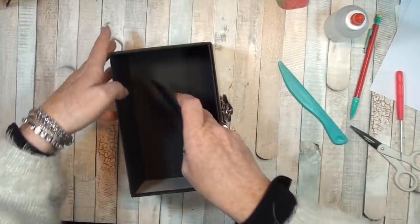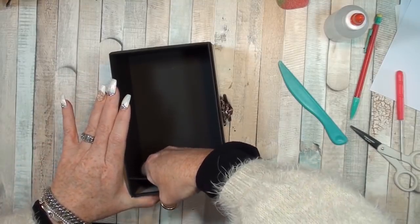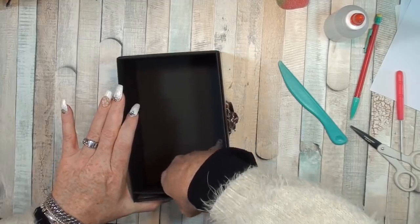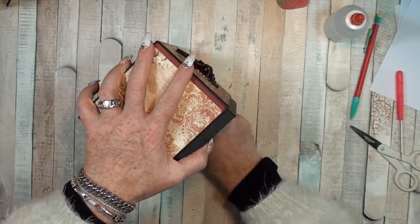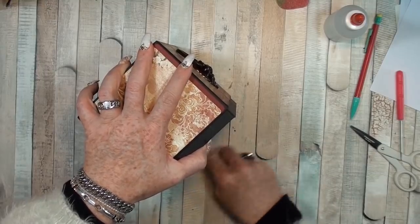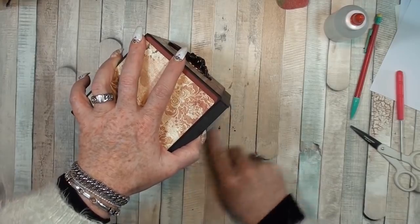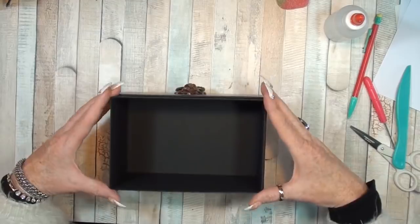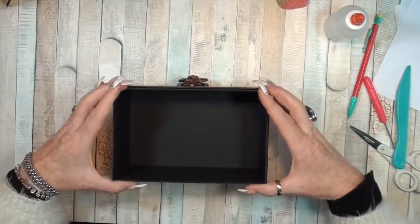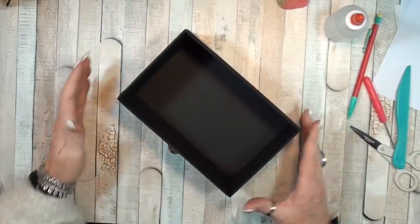More space, all the way down to the bottom and the corners. That's that. Alrighty. Cool. What do you think?